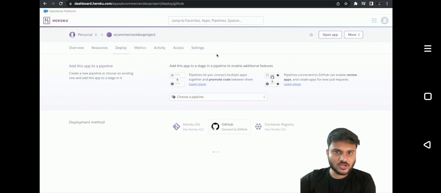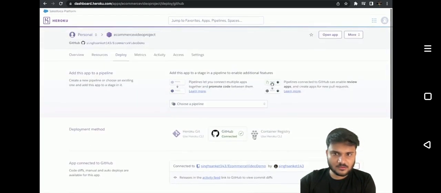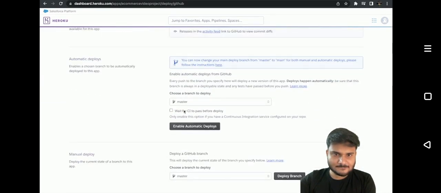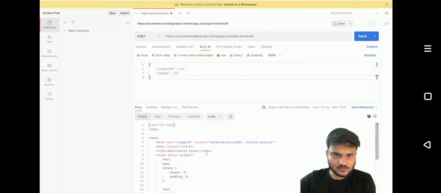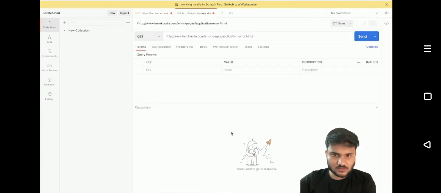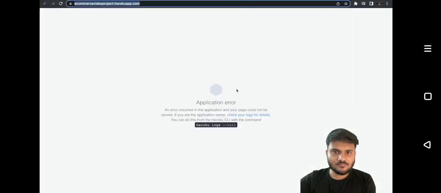There might be some issue that we are facing. Let's see what error we are getting exactly. So it is some application error, right?